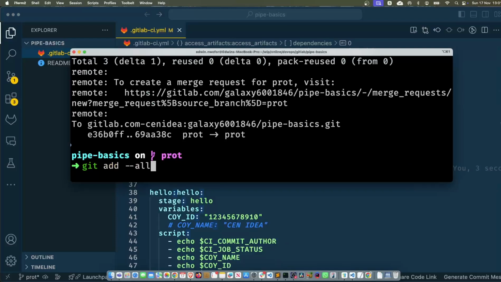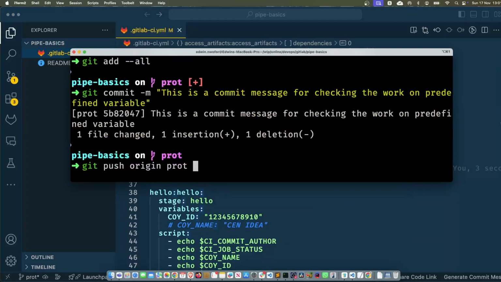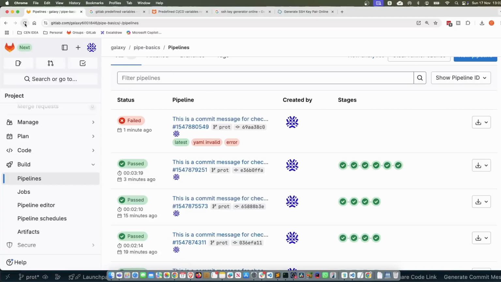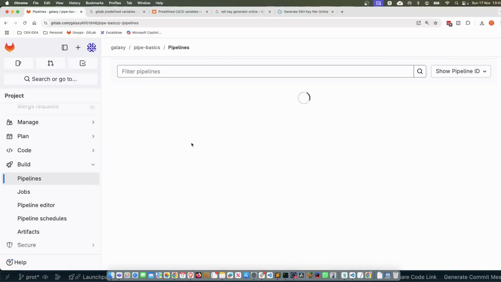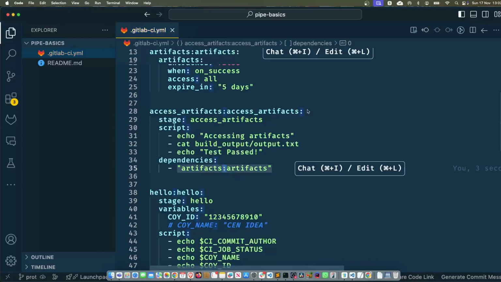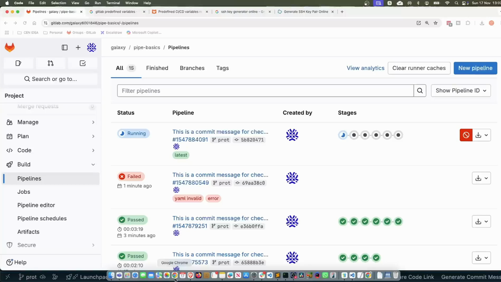Let's check in this code again and see what's happening. Just commit, and then I'll just push this job up, and I'll go back in and see what is going on if this is still messing about. There you go. So this is running. I think the mistake, as we said, is we were not referencing the job name rather than the stage name. So again, just quickly, this is the job name here, and then this is the stage name. Okay, let's go back in and see.